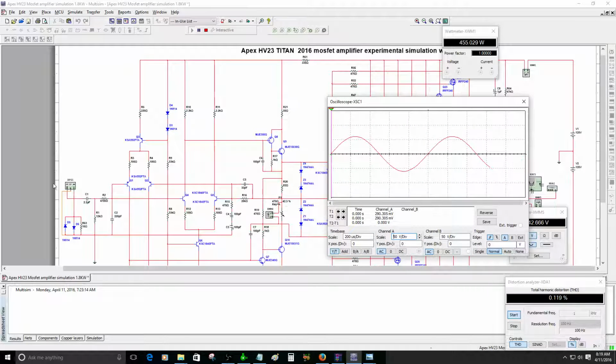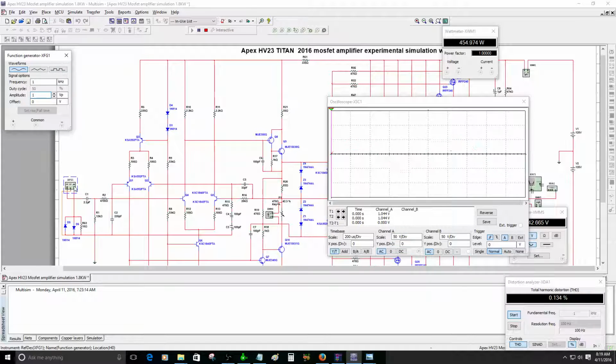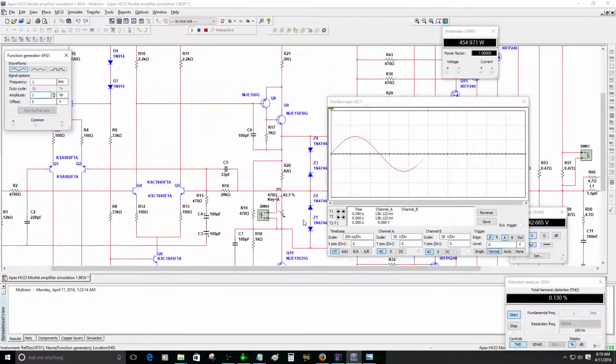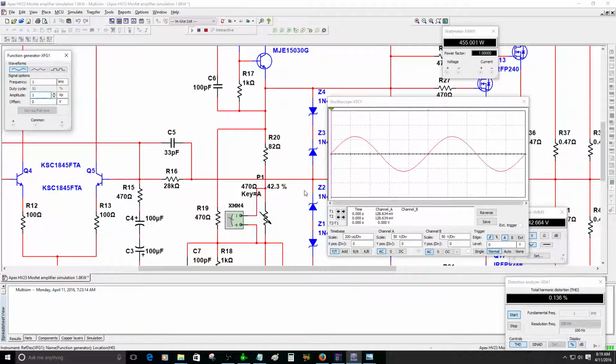I guess I have to adjust the bias. Let me see. They're going to adjust the bias, probably because I changed those at the top. Let me see.